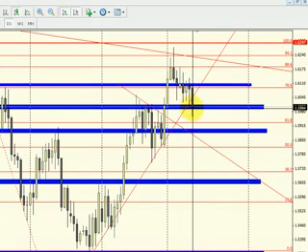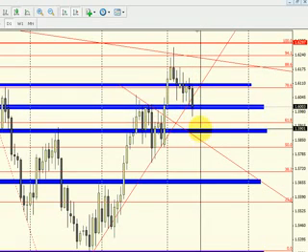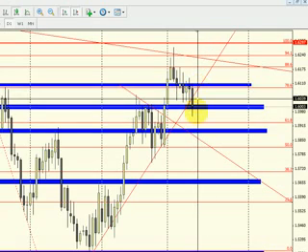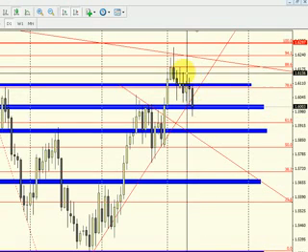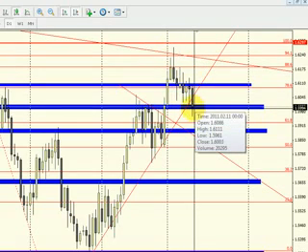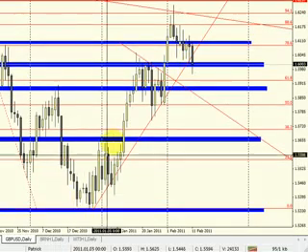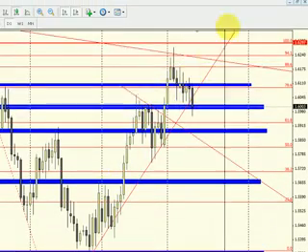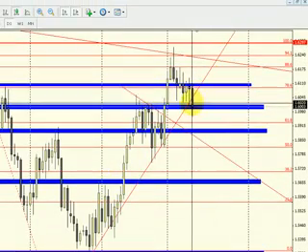But if we do break through, if we go below these points, then we're going to carry on down probably to the next round number, which is 1.5900. We seem to be moving in chunks of 100 pips, so it's fairly systematic. So we'll have to see.